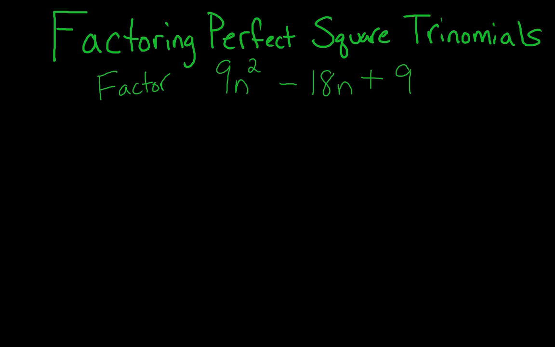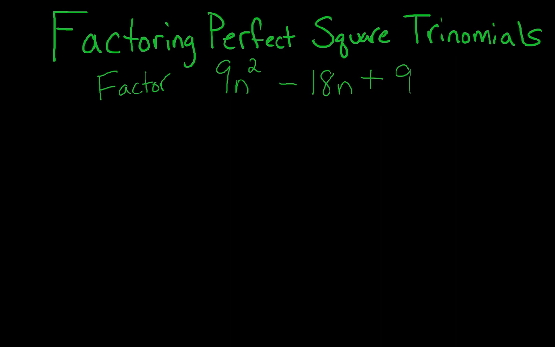Here we're asked to factor this trinomial. It has 1, 2, 3 terms. And the first thing we want to do is be able to recognize if it is a perfect square trinomial. Because if you're able to recognize something as a perfect square trinomial, you can factor it very, very quickly. So let's go through the steps to see if this is a perfect square trinomial.